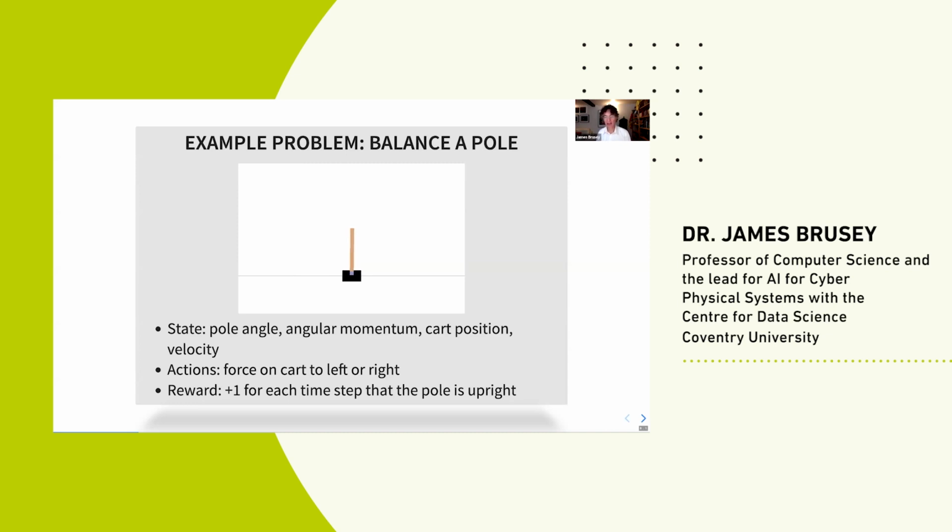And so we need to work out, well, how do we define the state, for example? Well, the state can be defined in terms of the angle of the pole, the angular momentum of the pole, the cart position, and its velocity. So that's enough to define state. Basically, one of the characteristics that we're looking for in the state is that it's enough information to work out what's going to happen next if we know what action is performed. And the actions here are force, the amount of force that we're applying to go left or right. So we're trying to accelerate the cart left or right, for example.